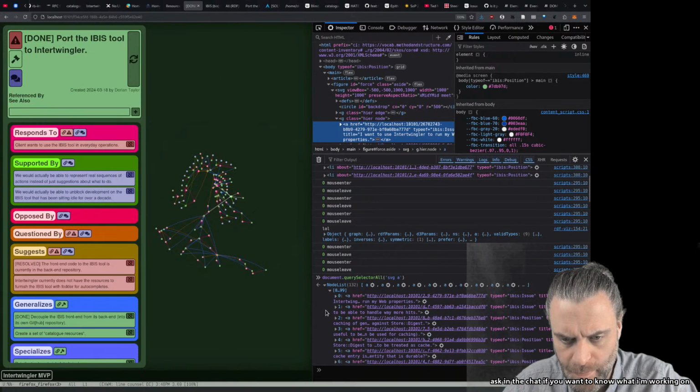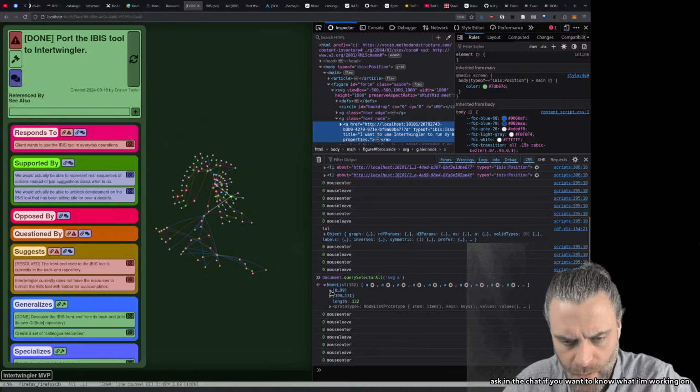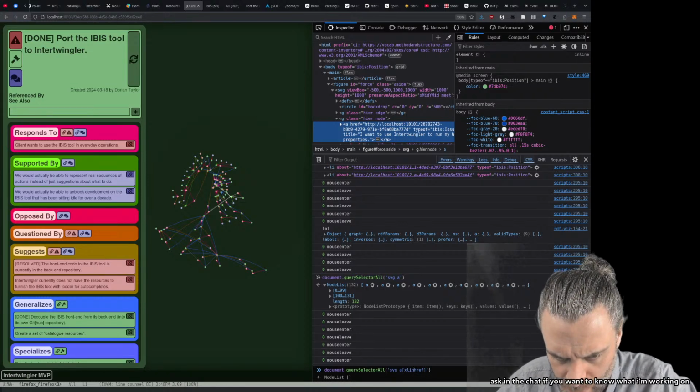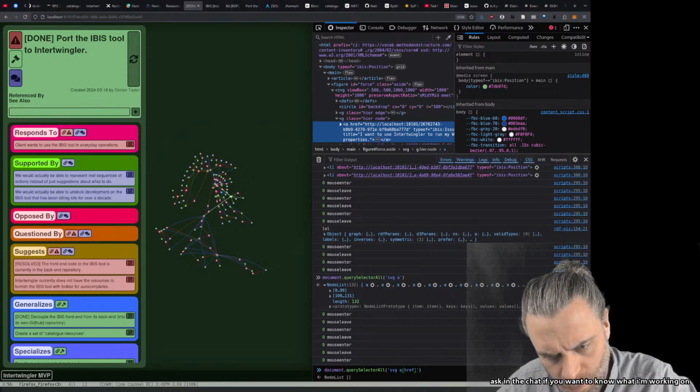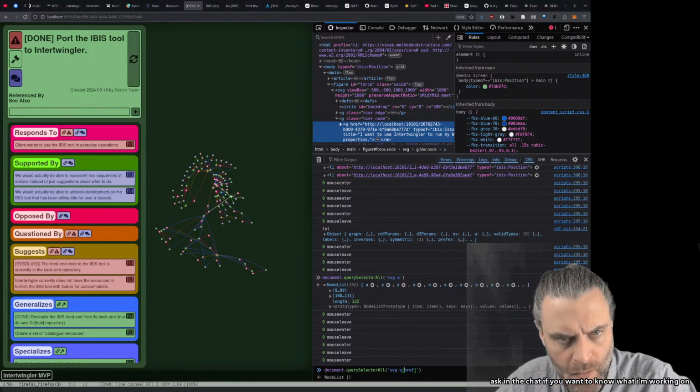Boop-a-doop-a-doo. How do you escape CSS?